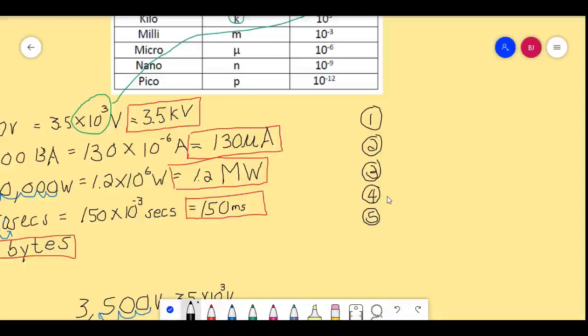This is essential. We need to be able to understand the engineering notation before we actually go into the discussion of frequency, wavelength, and bandwidth. So let's say we have the following values. Let's say we have 37,500 meters, 0.02 seconds. So this is S. Oops, let me erase that. 0.000119 seconds.